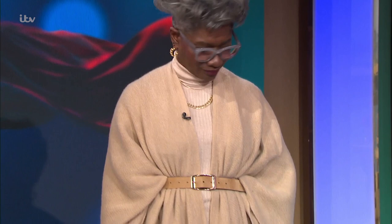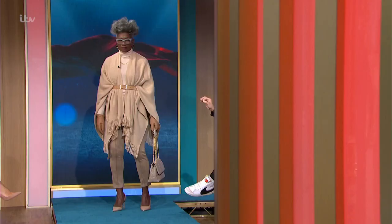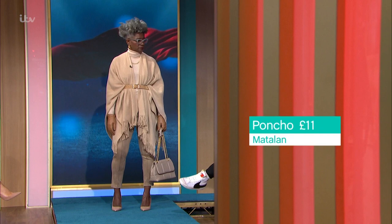Look fabulous. You look amazing, doesn't she? Georgia, Asda, £16 for the bag. Gloves Primark, 12. Shoes Mango, £35.99. So really affordable, the whole look. And what I wanted to do is make something look really expensive, very, very classy, but using very affordable clothing. So what I've done is I've added the belt over the top.